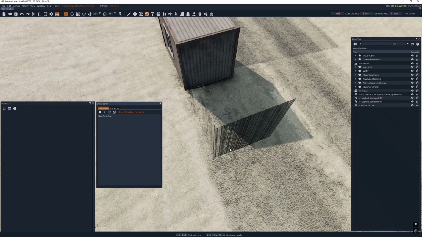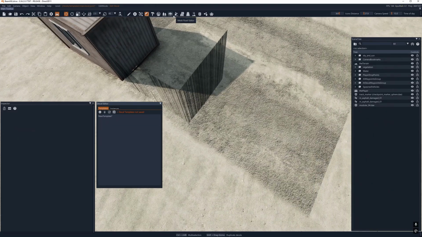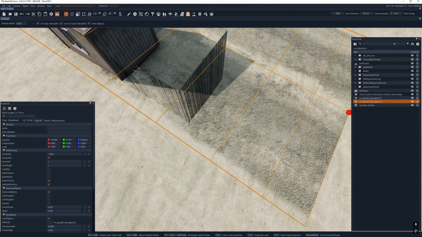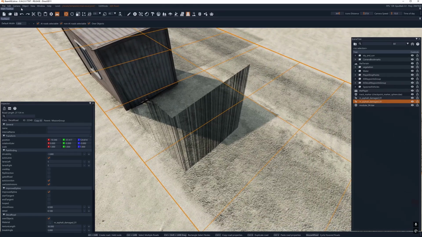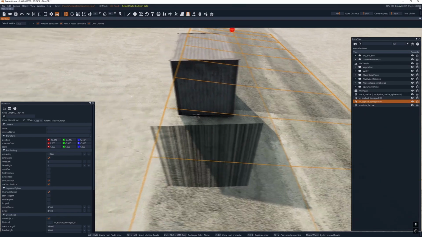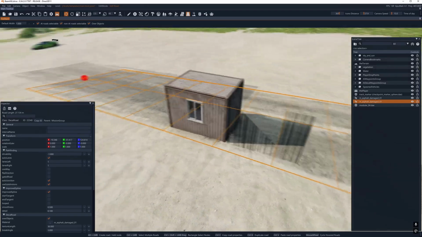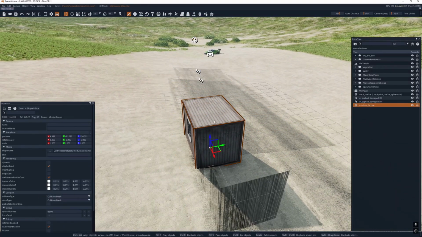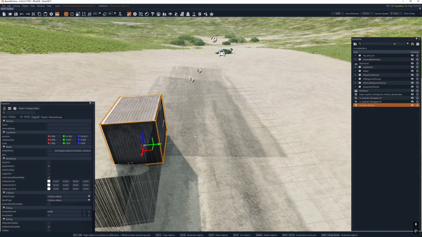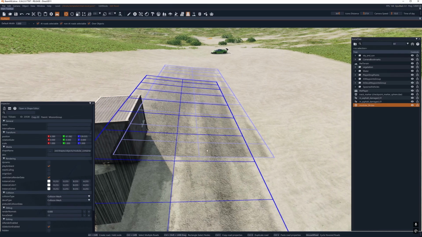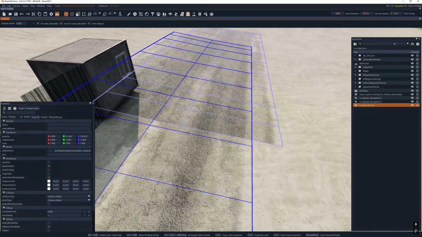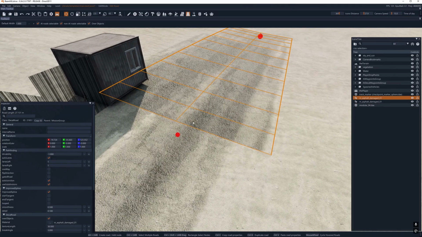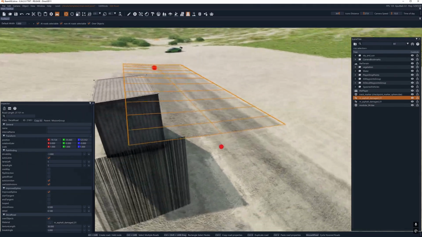As you can see, my over object setting for this decal is affecting where it's sitting now. So if I hit edit, rebuild collisions or restart the game, this little artifact that's in the air will go away, I think. Maybe. Yeah, if I restart, those will go away. So if you ever see that, don't fear. If you ever see decals that have disappeared, like you can't see the texture, but you can still see the blue stuff, you can select it, but there's nothing there, just restart the game.